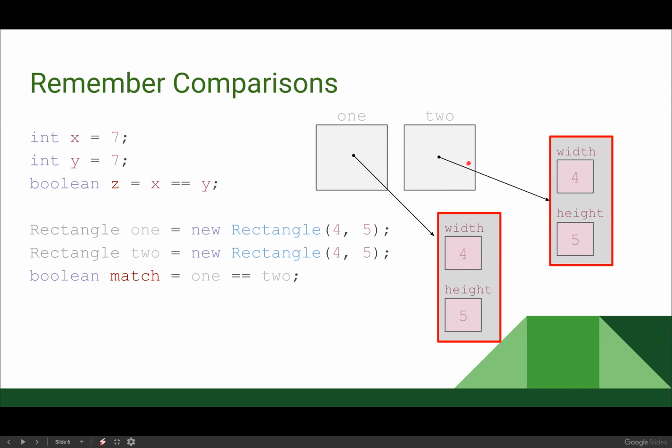Are those arrows pointing to the same place? And if we look at our illustration here, they are not pointing at the same place. Even though the contents within those boxes are identical, that's not what we're checking. We're checking, are those arrows looking at the same place? Do they have the same memory address? The answer is no. Since we used the new keyword, we're going to make a new object in our computer's memory each time we do that.